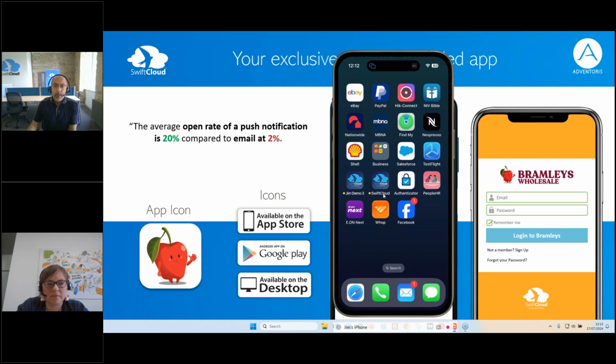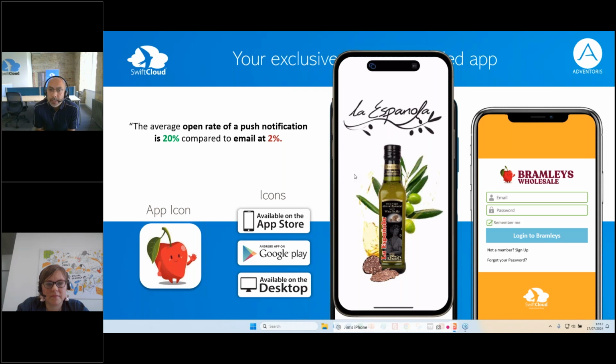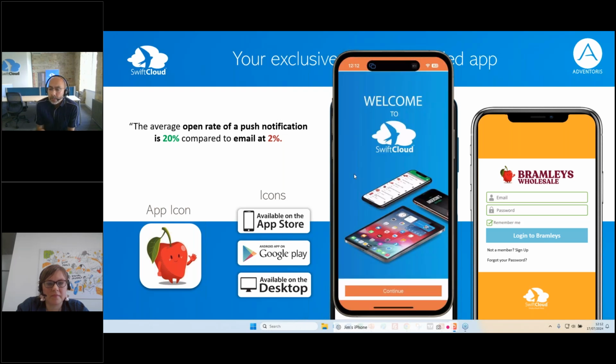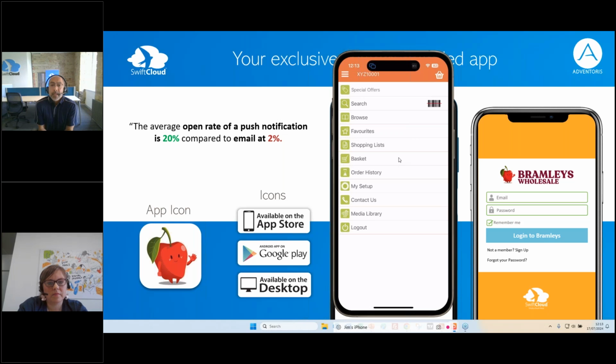So I'm just going to use one of my demo accounts here. Obviously, you have a splash screen, but you also have a welcome offer screen, which you can configure, and you can have special information there or offers before they proceed into the platform, perhaps branded in your own colors and schemes as well. Got my username and password, so let's log in. This is the main menu screen. You can have this as feature rich, or as simple as you want it.